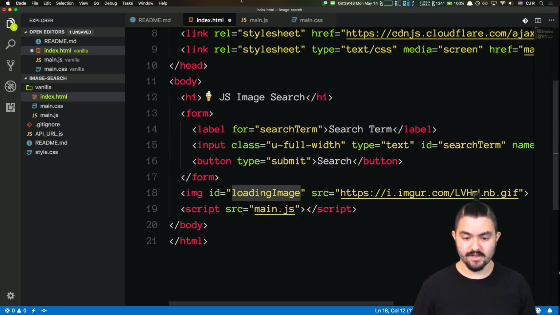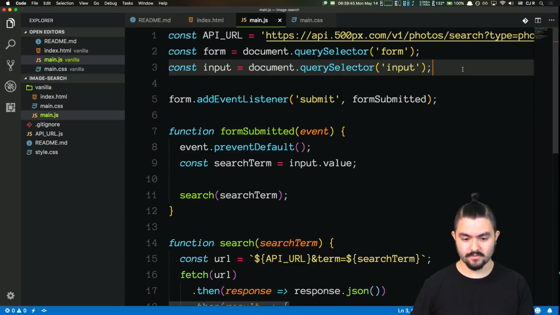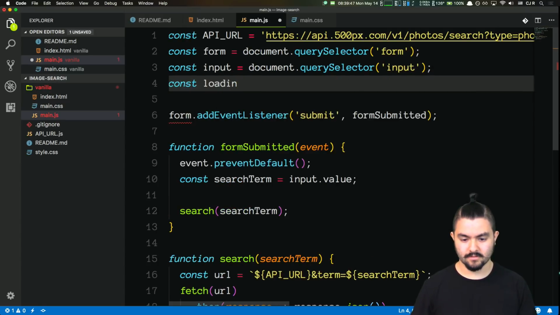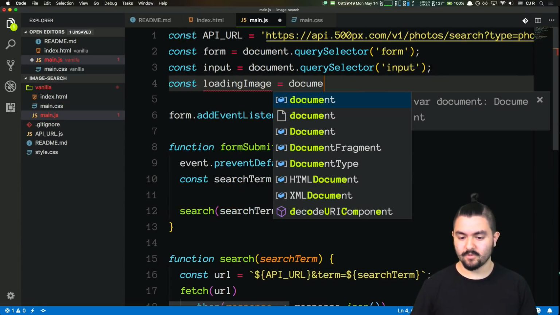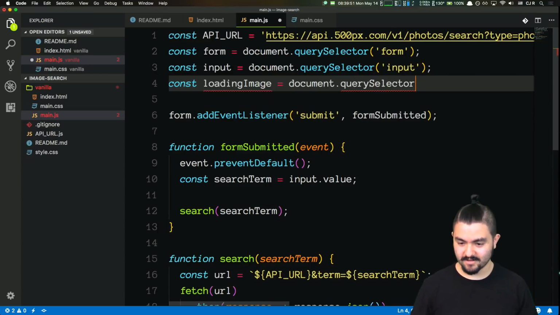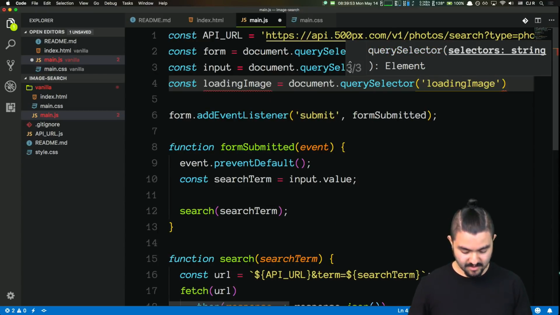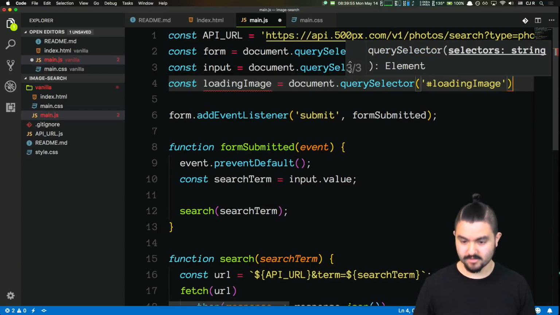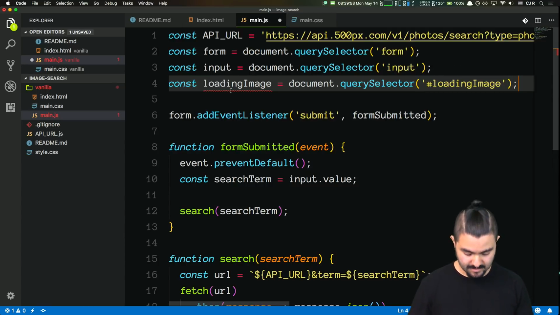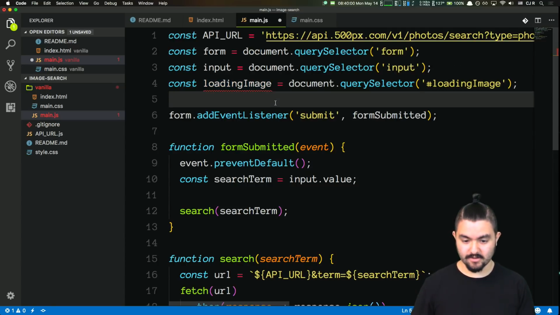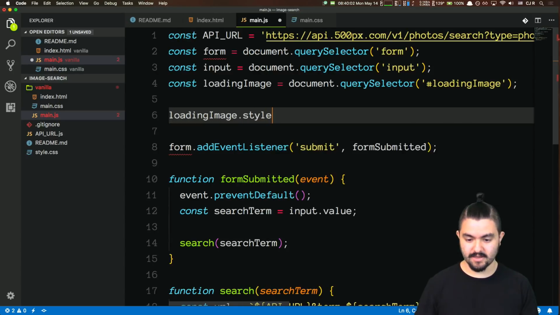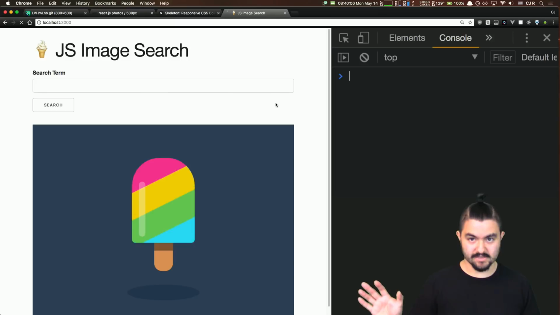And then in my JavaScript, I'll store that in a variable. document.querySelector. We'll pass in the thing with the ID loading image. Cool. And the moment the page loads, we'll just say loadingImage.style.display is none. So when the page loads, it's gone.